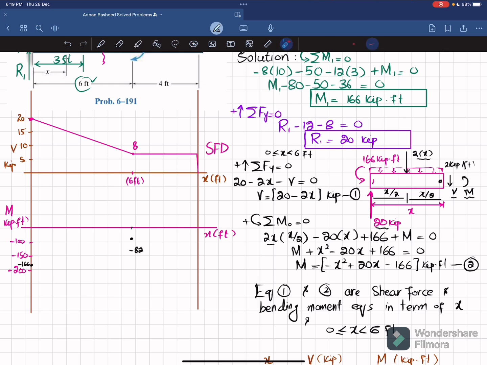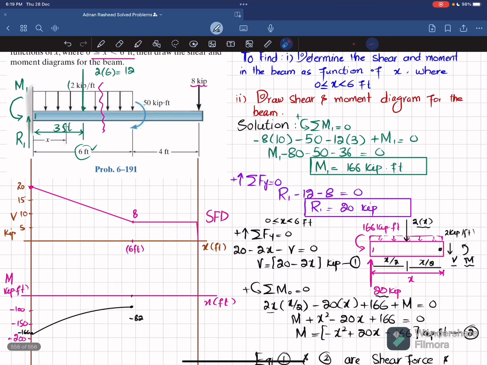Now you can see that shear force is a linear line with slope decreasing. So bending moment will be a second degree curve, and it will be in clockwise. Rotation will be in clockwise direction. So we'll join these 2 points by using a curve. Okay. At this point, you can see you have external moment of 50 kips into feet, that is clockwise.